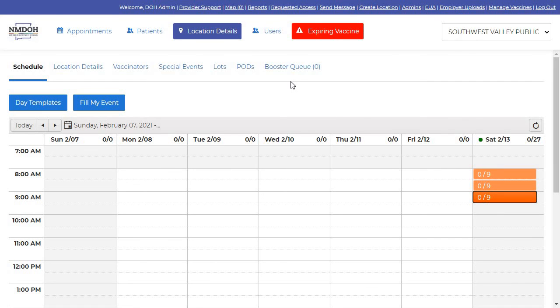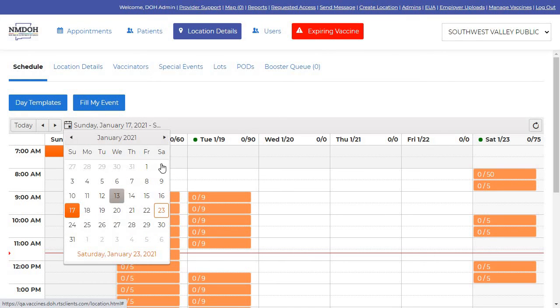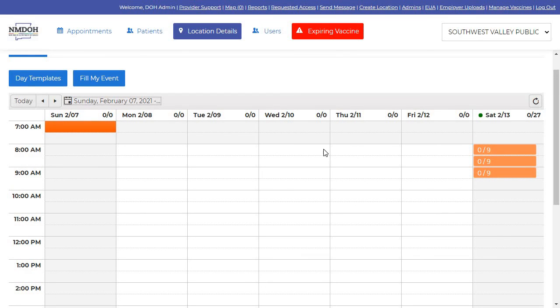But essentially what we've done is we've created availability. In this example, we're going to be administering a Pfizer vaccine, so we went at least 19 days from the 23rd. So 19 days from the 23rd fell on the week of February 11th, and we created availability on the 13th. So we'll see the system schedule the individual that we vaccinate to come back for their booster on the 13th.